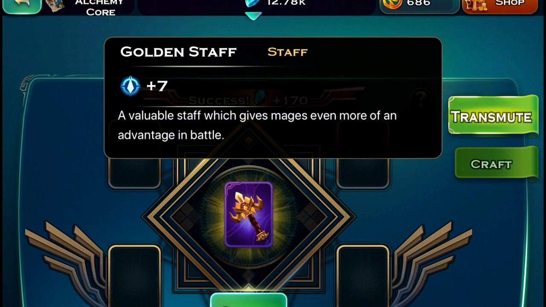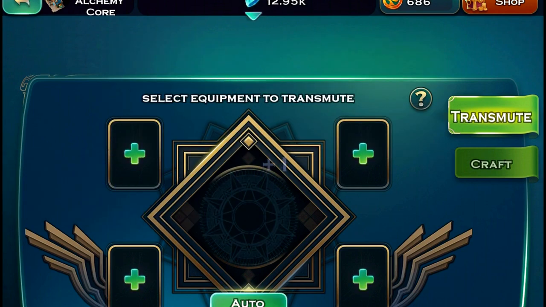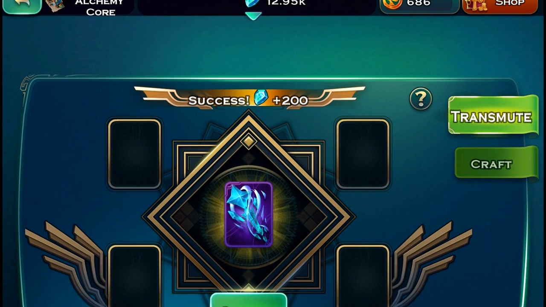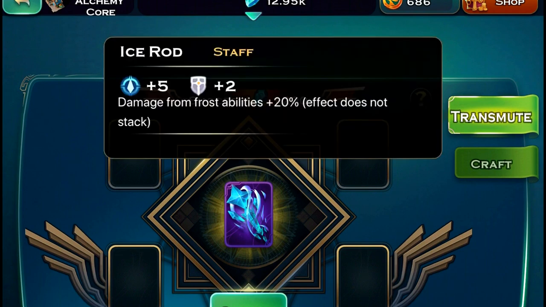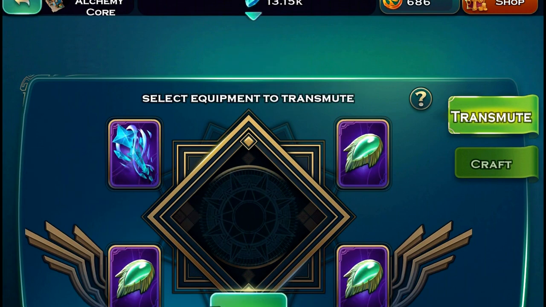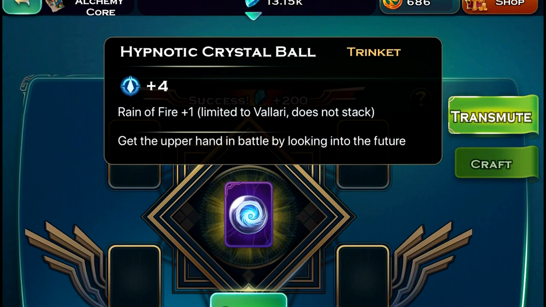Yeah, we've seen this before. Nothing special. And, oh, that looks really cool. So good for your mage. Get the frost. Extra 20% damage. Decent stats on the run. So each epic item that you transmute gives you 50 crystals. So for a total of 200.